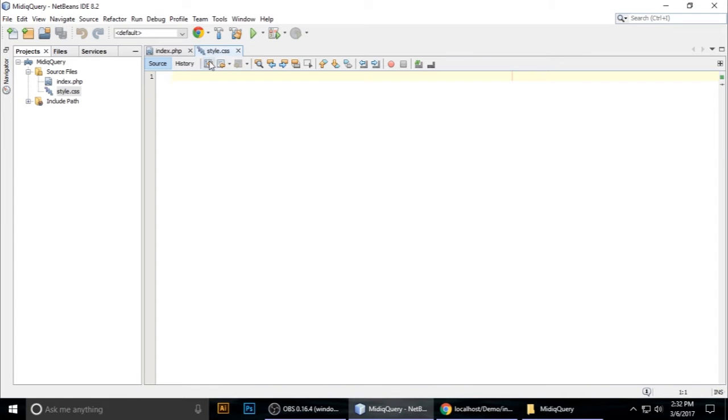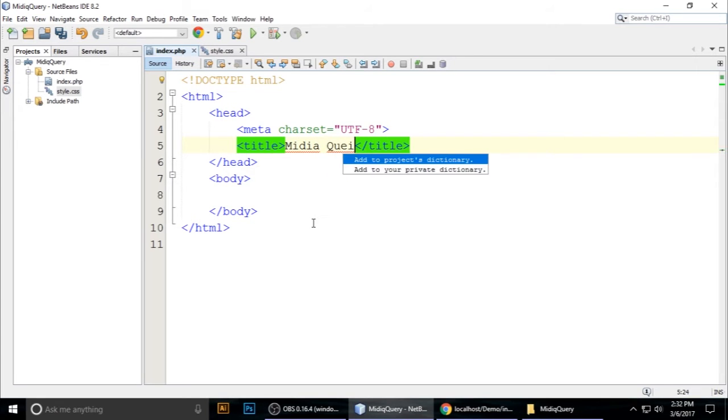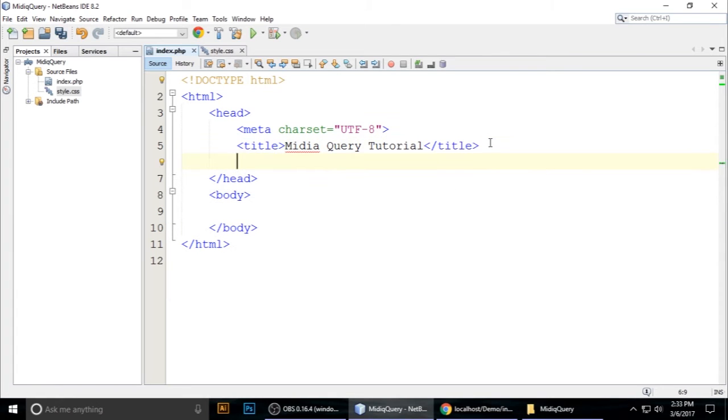Now we need to link style.css inside index.php. So this is the media query tutorial. Just give it a title, media query tutorial. Okay, so now we need to link that file.